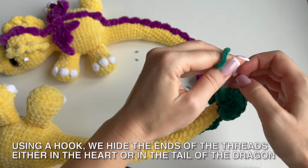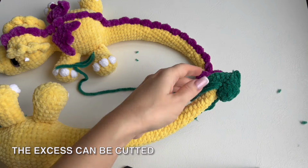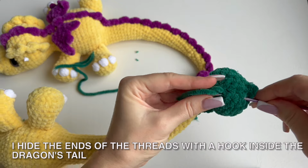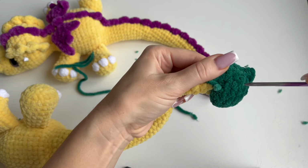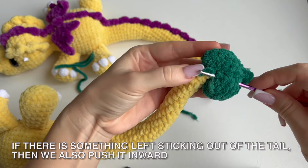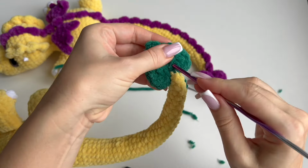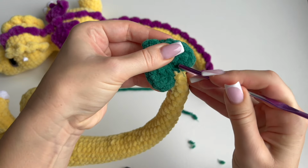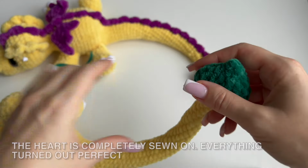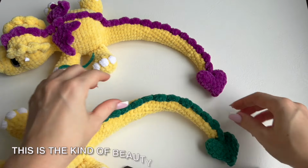Using a hook, we hide the ends of the threads either in the heart or in the tail of the dragon. The excess can be cut. I hide the ends of the threads with a hook inside the dragon's tail. If there is something left sticking out of the tail, then we also push it inward. The heart is completely sewn on, everything turned out perfect. From the top side, this is what a sewn heart looks like. This is the kind of beauty we get.